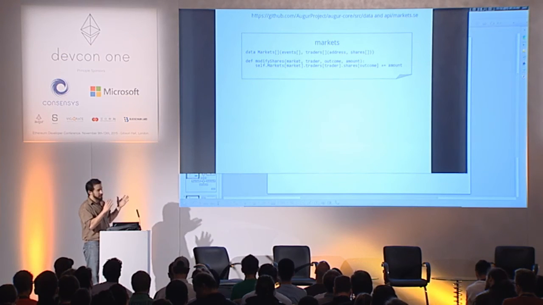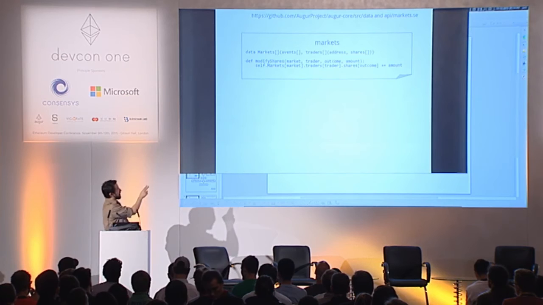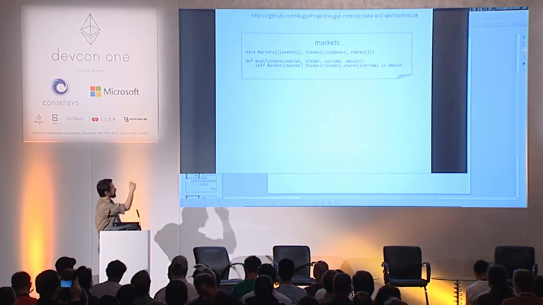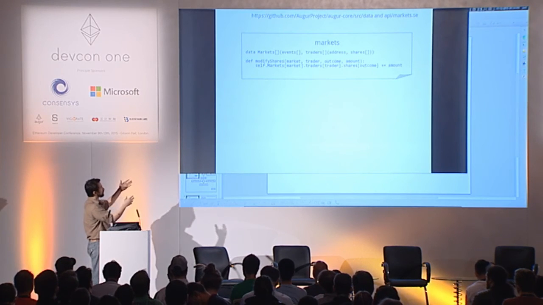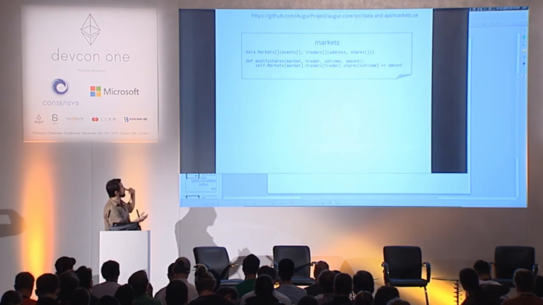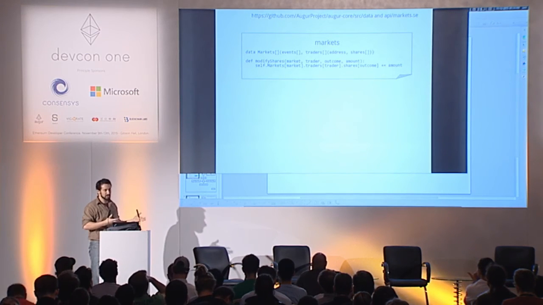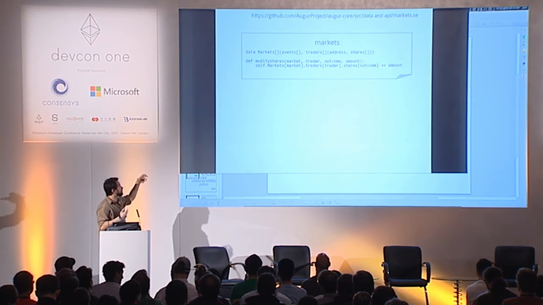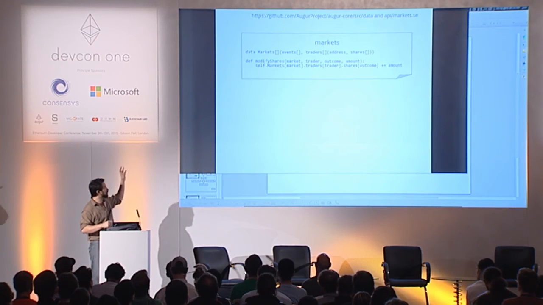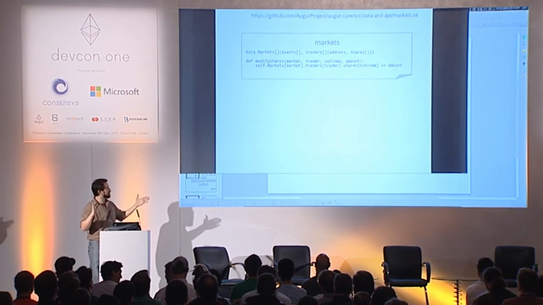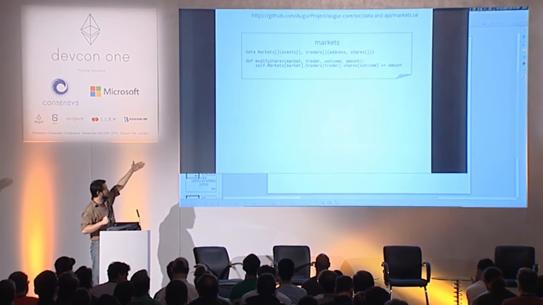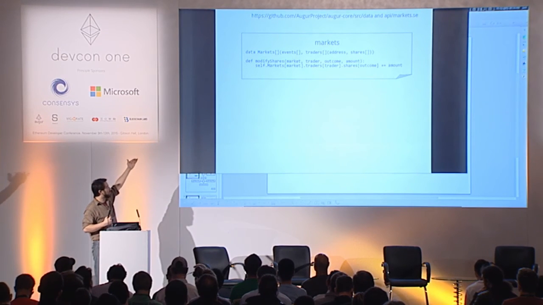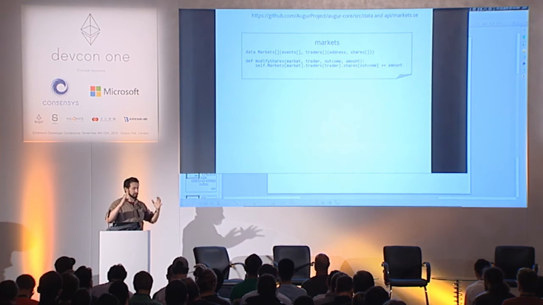So let me walk you through, if I have time, I have 2 minutes, exactly what happens when you buy shares. This is a simplified version of our markets data contract. All of our contracts are written in Serpent, and all information about shares and bets that people have placed is stored as data on contracts. So the set of contracts is fixed, and the trades that you make, who has made them, and the events that are incorporated in markets are just data on the contracts. It's stored as basically a big dictionary.